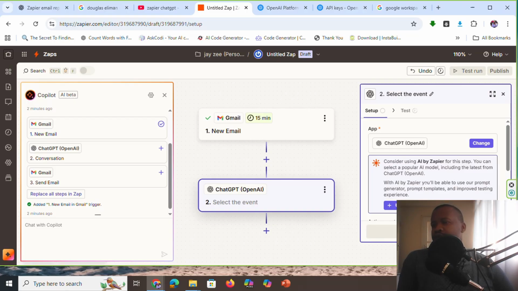AI by Zapier has access to all the ChatGPT models, all the Google Gemini models, all the Claude models, and so on. So it's just a way in which you can do all of this using Zapier.